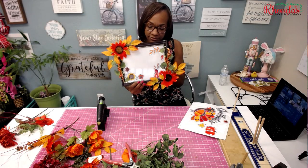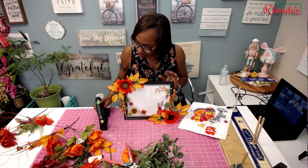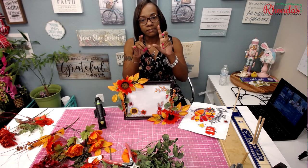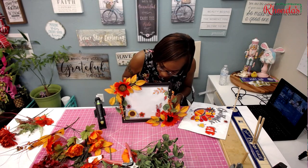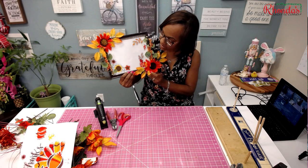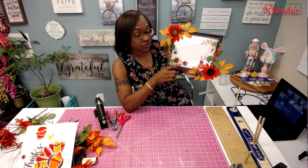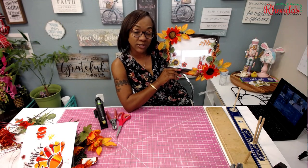This is a really quick, easy, and inexpensive gift. You can even use colored paper or those decorative scissors that cut jagged edges to mat a picture inside. I think it turned out really cute. Here's the finished product — I really love the way it turned out. When Dollar Tree comes out with their Christmas stuff you could do the same thing: spray paint it, add poinsettias or other flowers.